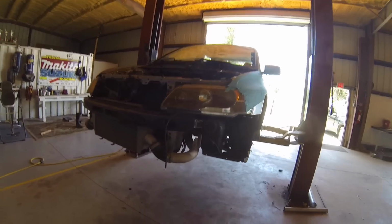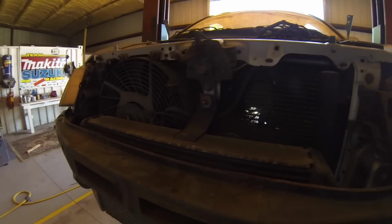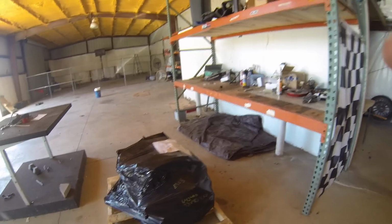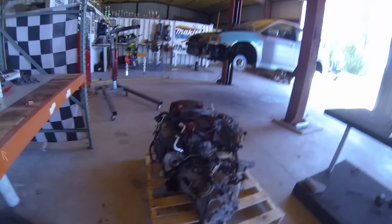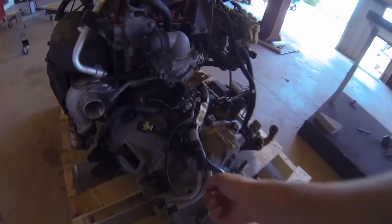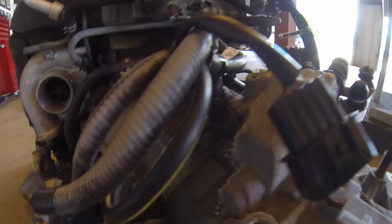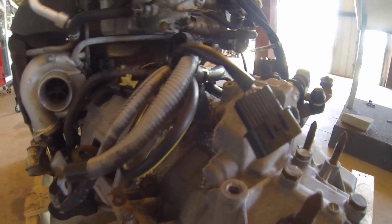I took off the front bumper to give me a little bit more room and so I don't scratch up anything, and hopefully the bolts and the nuts that I got fit. We'll see. All right, so here it is. Here are the bolts, or the studs, that I needed to get nuts for, and it looks like one of them is missing. That's just my luck.